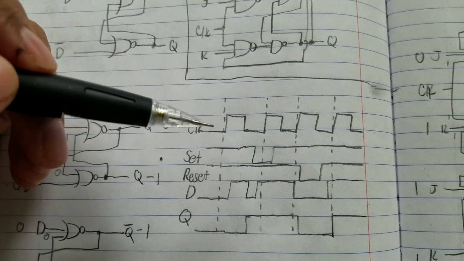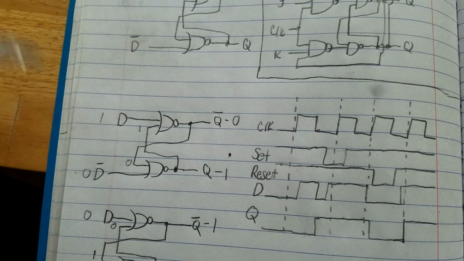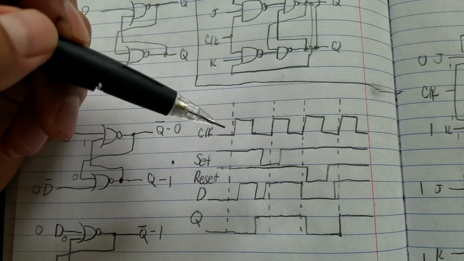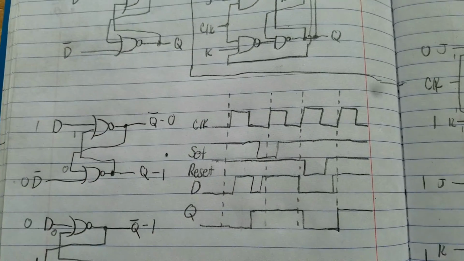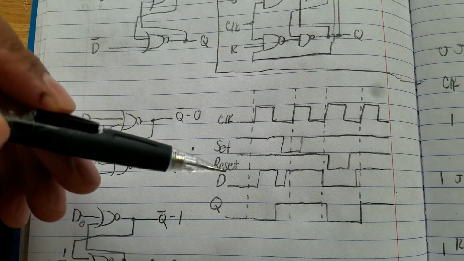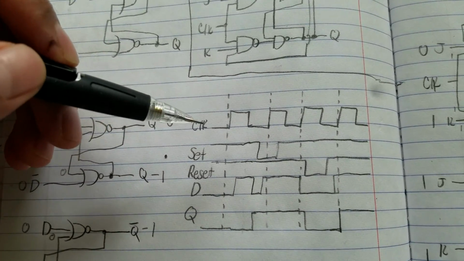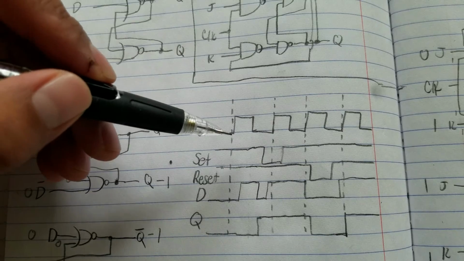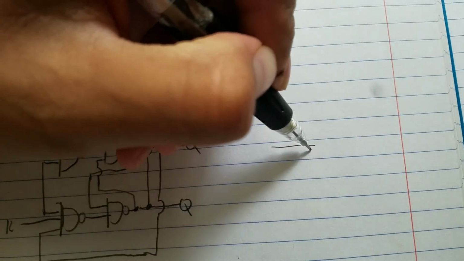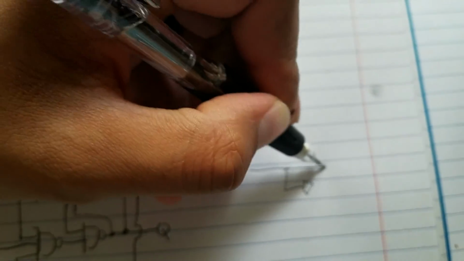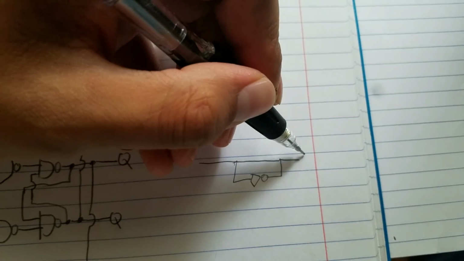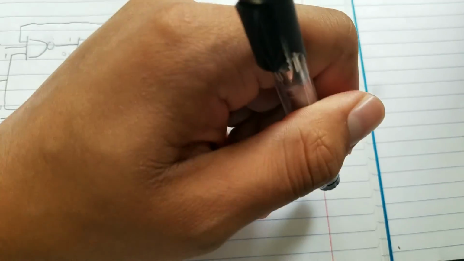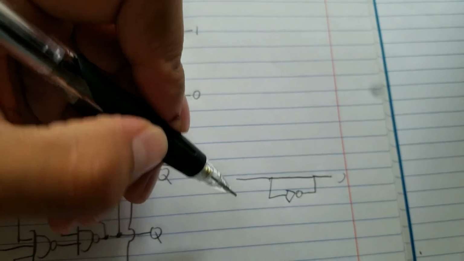And now, like I said, the clock here, this input I didn't cover over here. I just didn't think about it when I drew the diagram. But you need the clock to be a 1 signal to enable the signal of the D. Now, the clock signal works by activating on this rising edge. How it does that is it goes through another gate. So this would be the clock input.